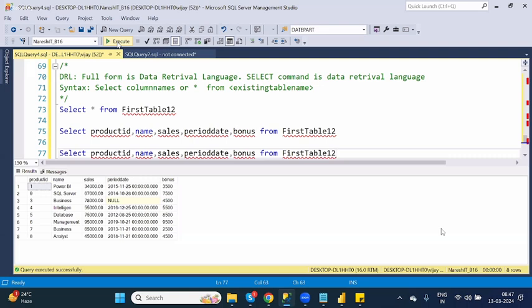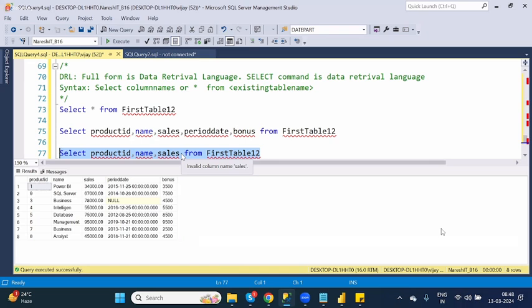Or else, Vijay, can I mention only a few of the columns in that particular table? You understand my question or not? Is it mandatory to mention all the columns in that table, each and every column? No, it's not compulsory to mention each and every column. Whichever columns' data you want to see, those columns only you can mention. Suppose I'm mentioning in the table product ID, name and sales columns. Then you will see only those 3 columns' data.